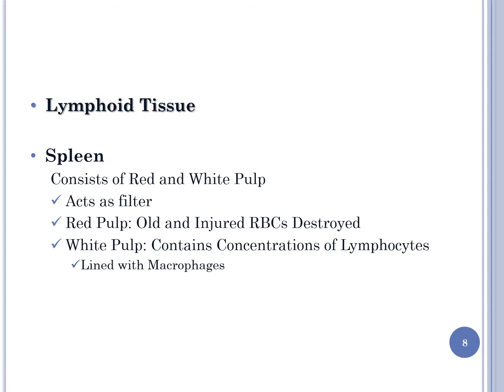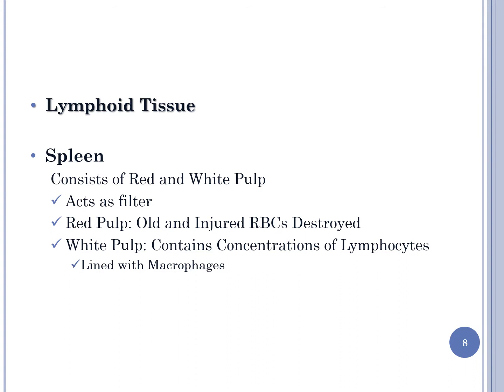All right, so the other component we talked about, remember we said we have the bone marrow, the lymphoid tissue, and then the spleen as being our main components that are helping us out with our immune system. So lymphoid tissue is the second group, and we'll talk about lymphoid tissue later on. And then we have the spleen. The spleen has red and white pulp. The spleen primarily is acting as a filter.